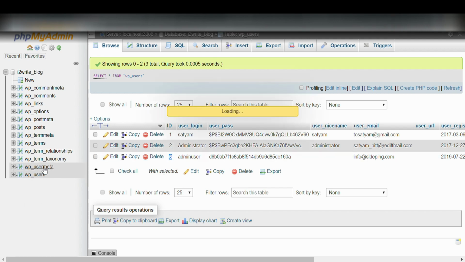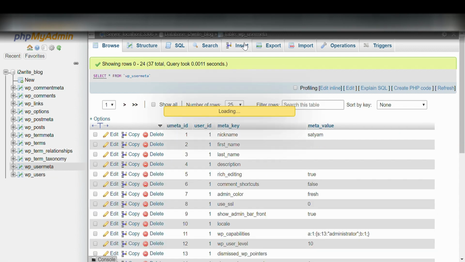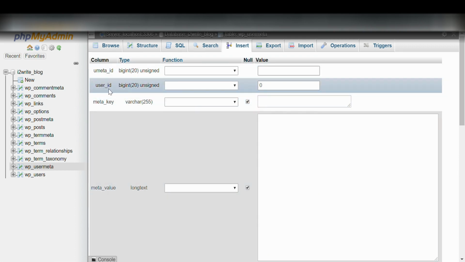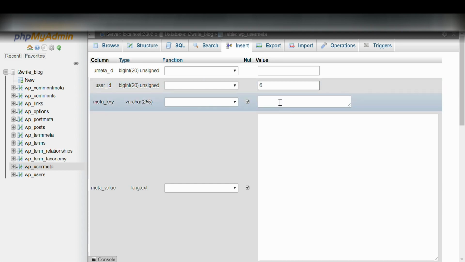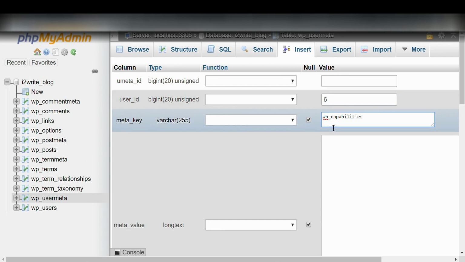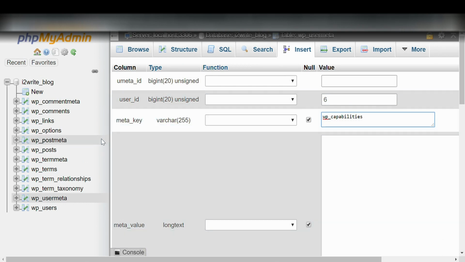Then I'll click on wp_usermeta. Then again, I'll click on insert. I'll leave everything empty. I'll enter the user ID which I noted in the previous step, that was 6. Meta key, I'll say wp_capabilities. I'll zoom and show you. So you need to enter wp_capabilities. I have kept wp because my database table's prefix is wp. In case your database table prefix is something else, you need to change this wp to match your database table's prefix. For meta value, I'll paste a simple code. Don't worry, you can find this code on the link below on my website in case you're not able to copy it from here.